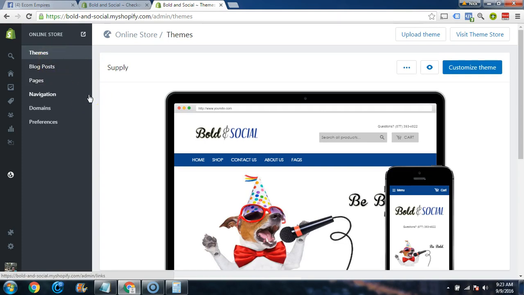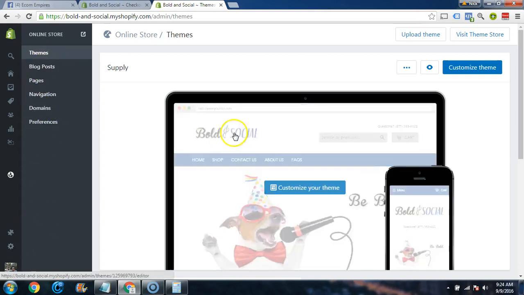All right, when you originally get started, you're going to notice my navigation looks different than yours, and that's because we didn't get into the navigation section yet. You can edit your navigation. So you're going to want to create a couple pages like you see that I have, and you're going to want to get rid of some stuff out of your navigation. Like I don't have a blog in my navigation, as you see, because I don't find it necessary to blog on my store. All right, so I'm not going to be worried about blog posts at all.